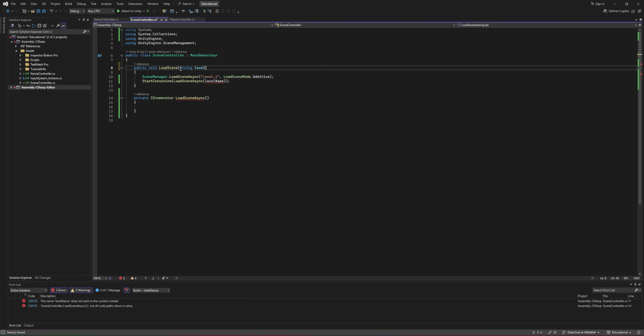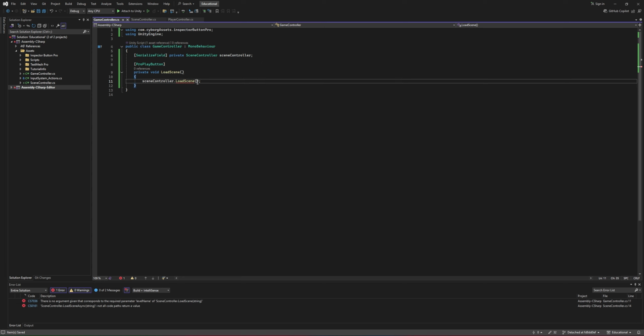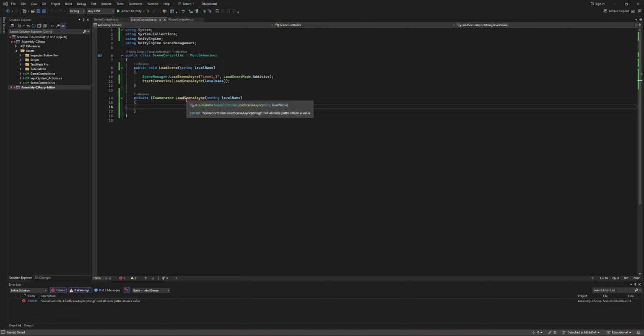String level name, and we will also provide string level name. And in GameController, let's just write level 1. First, we need to check whether the scene is already loaded and is it valid. If so, we just yield break, a simple return instruction.